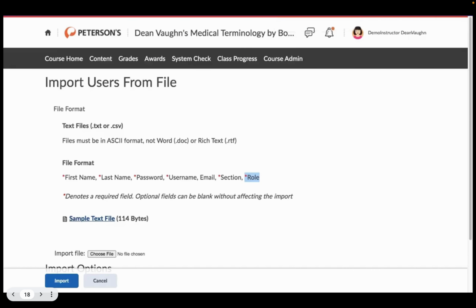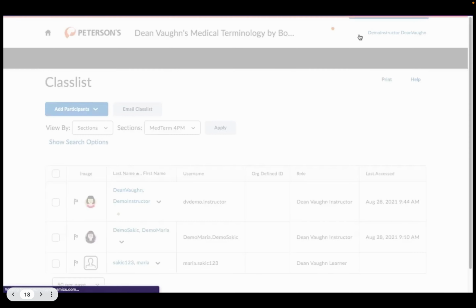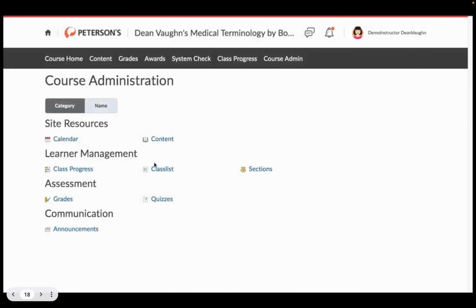A section code refers to a section within your course. If you're not sure what your section code is, you should go to Course Admin and then to Sections.